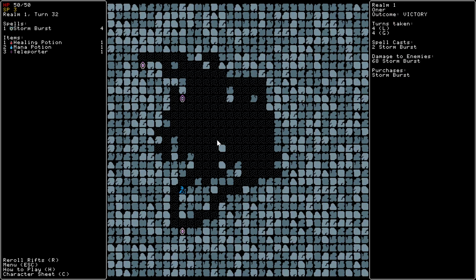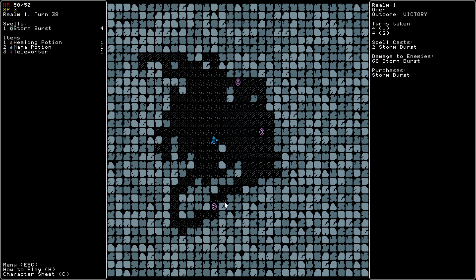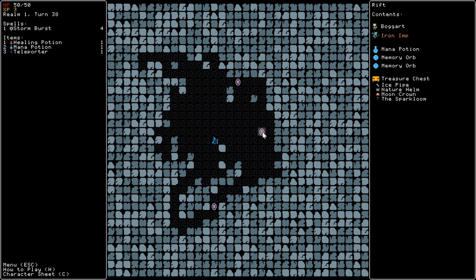I'm feeling a little woozy. I don't feel so good. And we're only getting 1 mana potion on the next floor. That's scary. So, we want to pick, like, good stuff, ideally. So, like, chaos spells are good, but a heart would be better in this situation right now. Mooncrown's not going to help us. Nature Helm's not going to help us. Ice Pipe's not going to help us. Sparkloom, not going to help us. I have concerns.